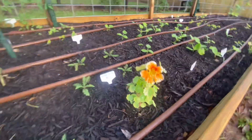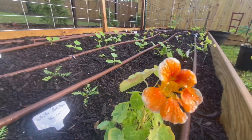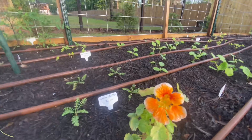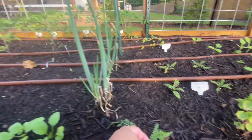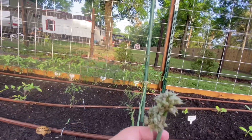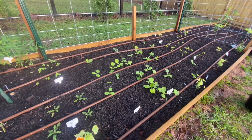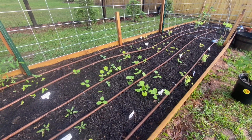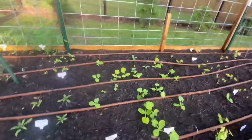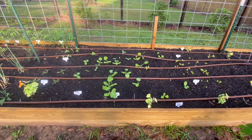Look at this nasturtium flower — it's gorgeous! It's got a white picotee around the edge, good-sized flower, very pretty. The Achillea is doing great — I probably should cut the spent stalks off. Squashes are doing okay overall; I will fertilize and I may have to try to move some because they are in no kind of grid whatsoever.